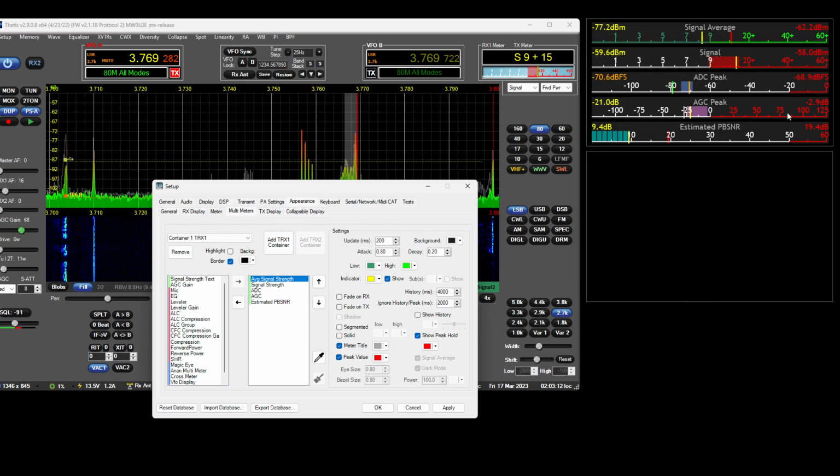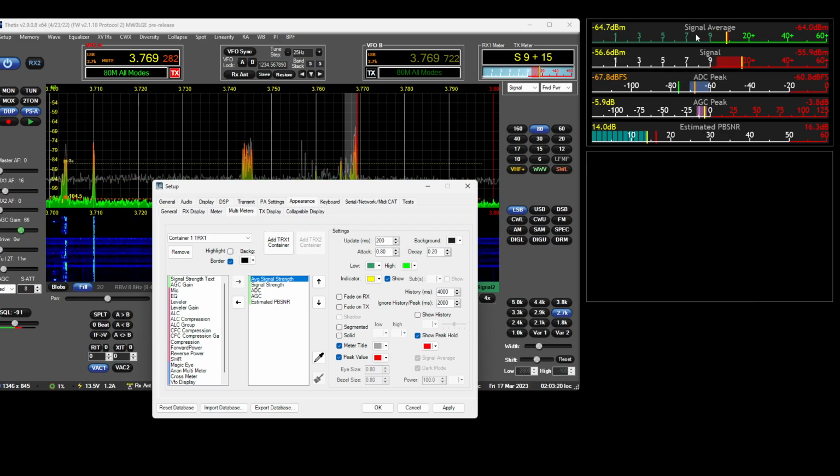So currently the whole thing is redrawing 20 times a second. However, the reading is only being used up on signal average once every 200 milliseconds. So that reduces the load essentially on the WDSP module from Warren that does all the calculations for all this stuff. If we were to set this to 100, which would be 10 times a second, it's a lot smoother.